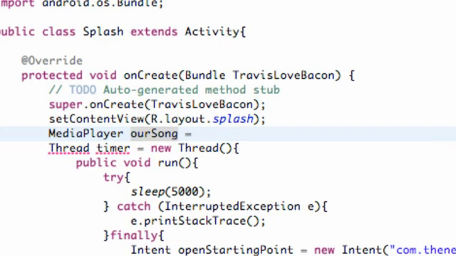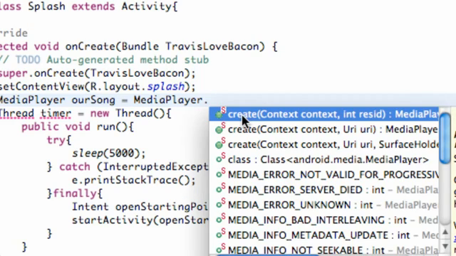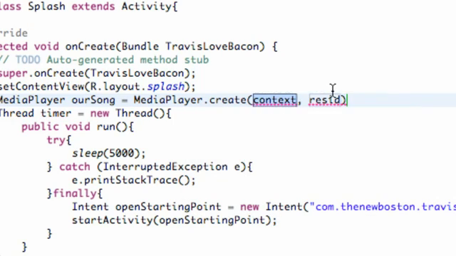We're going to set this equal to, basically we're going to use a method from the MediaPlayer class called create. So we're going to say MediaPlayer, referring to the MediaPlayer class, then we're going to hit dot, and we have this create method. As you can see there, it takes a context within its parameters, and it takes an int, or a resource ID. Also, you can stream stuff from the internet using a URI. We'll probably get into that later, but here we go. We're going to just click this method, it sets it up for us.